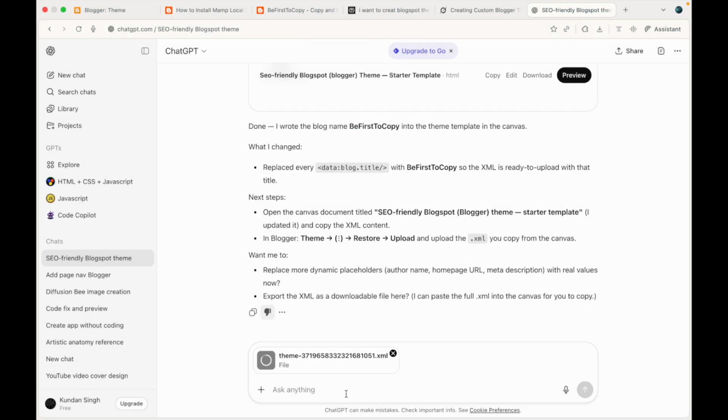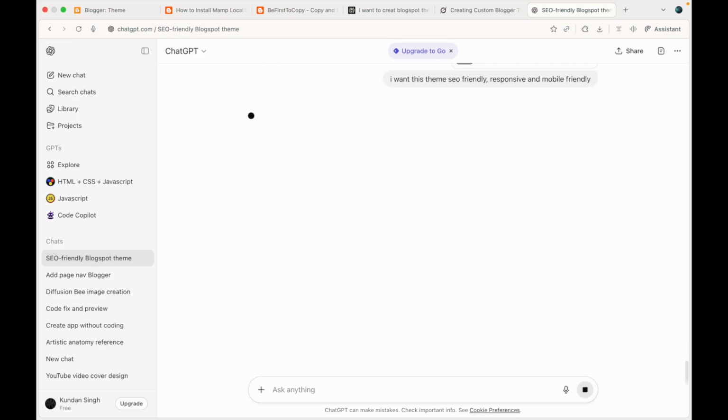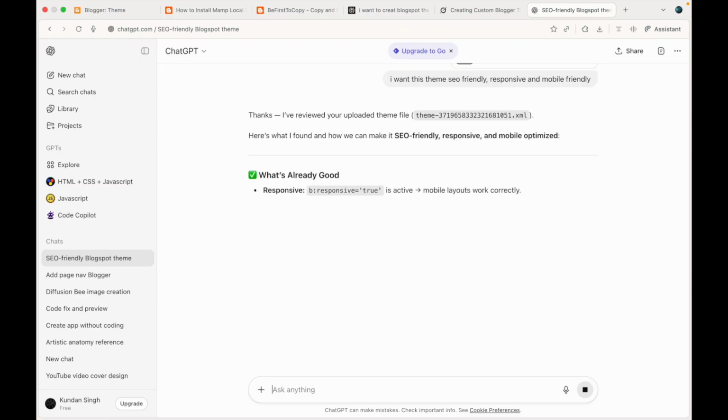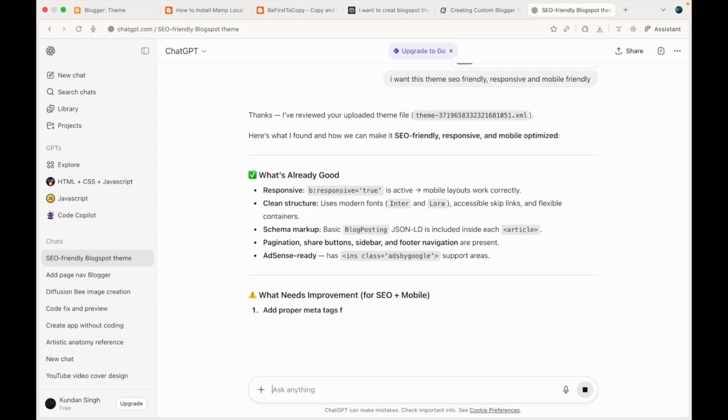I'll say that I want this template, this theme, SEO friendly, responsive, and mobile friendly. I've given it the whole theme and I want to change something, so I just hope it does the right thing.